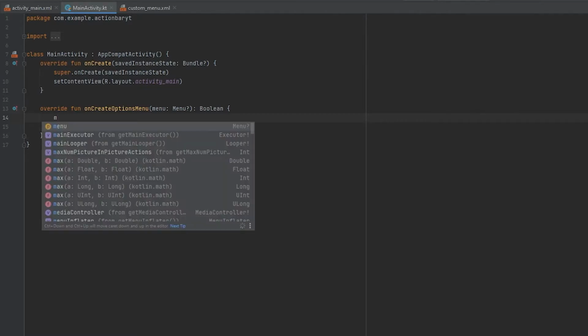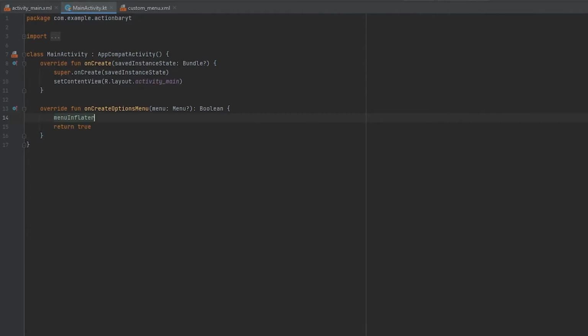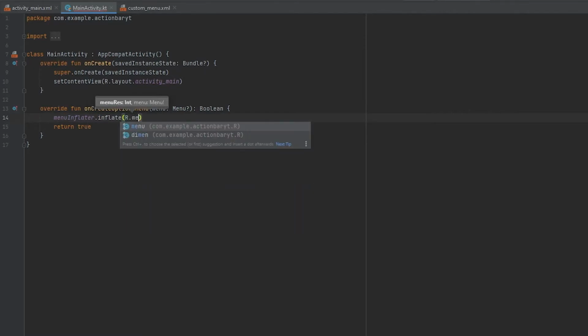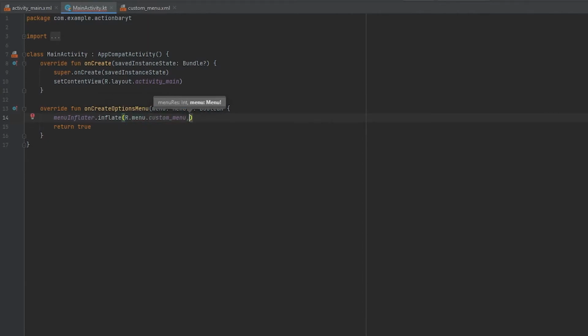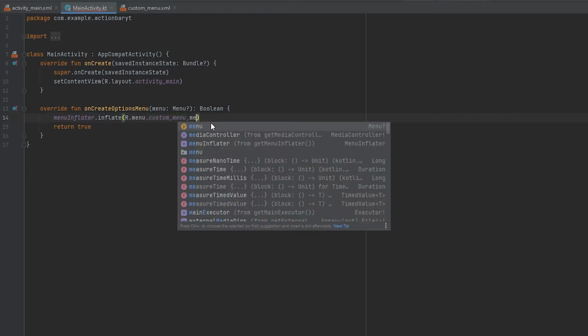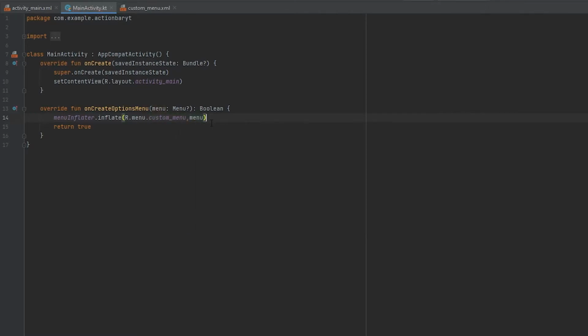So we will just call menuInflater.inflate, and inside this inflater we have to give the ID. So R.menu.custom_menu, and then we have to pass our argument which we are getting from the function. So that will be menu. So this is it. This is the only code required to show the menu in our app.